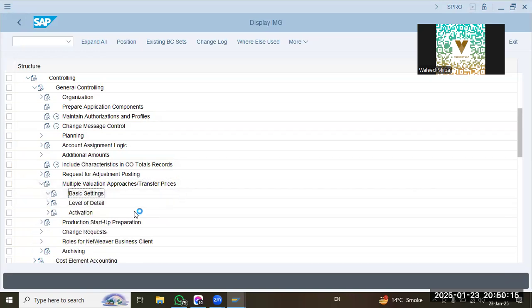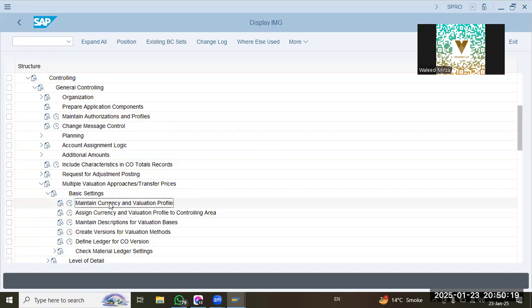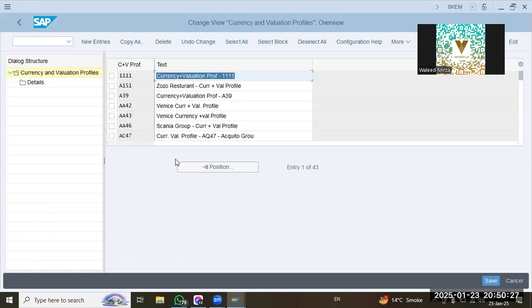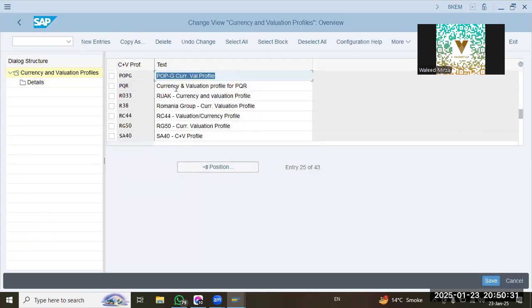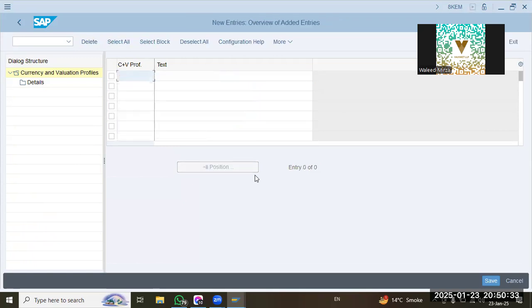Basic settings. Maintain currency and valuation profile. OGL. Okay, we've not made it.